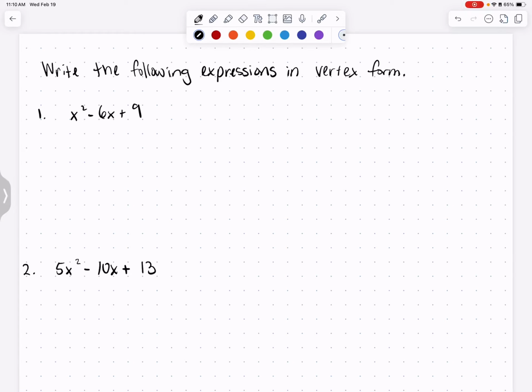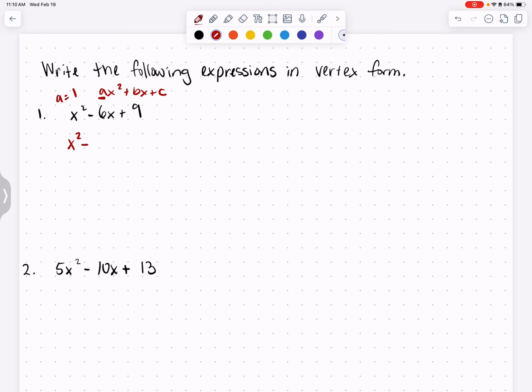Okay, so if you're still struggling with completing the square, here is a video to walk us through a couple of types of problems we see when we're trying to write a standard form quadratic expression in vertex form. So with our simplest case, our a value is 1. Remember, our standard form is ax squared plus bx plus c. When this a value, the coefficient of our x squared term, is 1, just like this, we don't have to write it. And our completing the square process is a little easier.